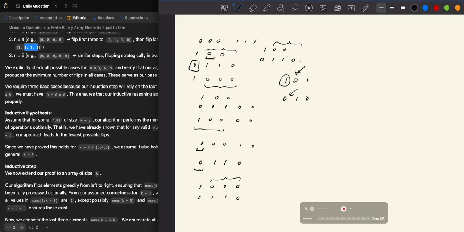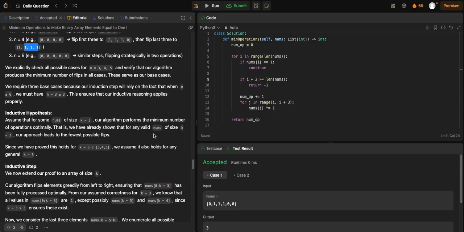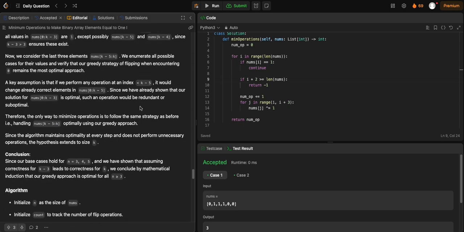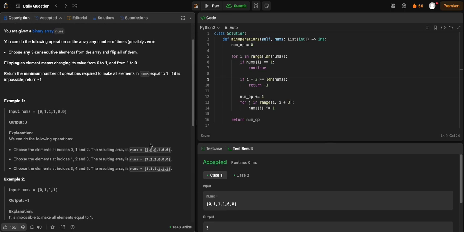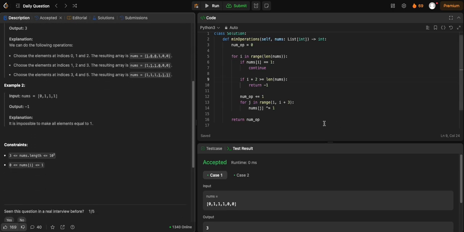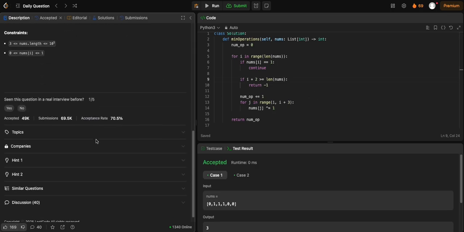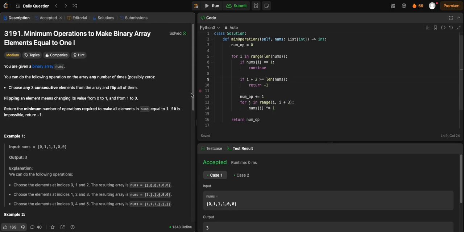It's something like, when you have a zero at the beginning, you have to flip it, and you need to spend one operation on this zero, right? And after you flip it, you do need to spend an operation here. So I think it's something like that. That makes it optimal, and that makes it work. I guess today's question is a bit difficult to prove, but to get to the idea is not too difficult, I think.